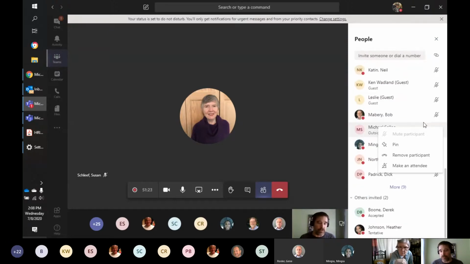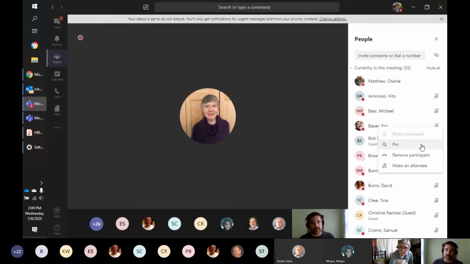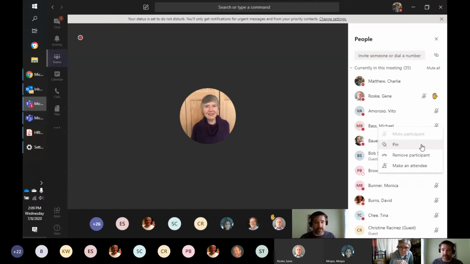In the case of the meeting that we're in right now, all of us are actually set up as presenters because that's kind of the default setup. On larger meetings, it's usually advantageous for the people in charge to identify some specific people as the presenters, and then the rest of them are just attendees. It cuts down on people's ability to share the screen and inadvertently click on stuff.